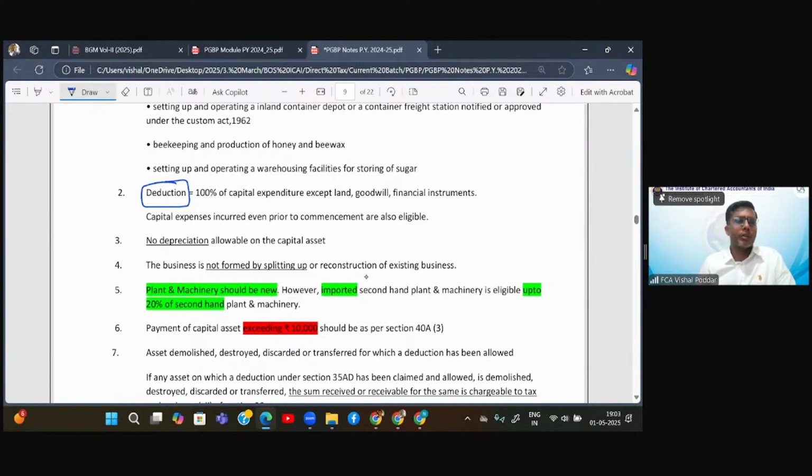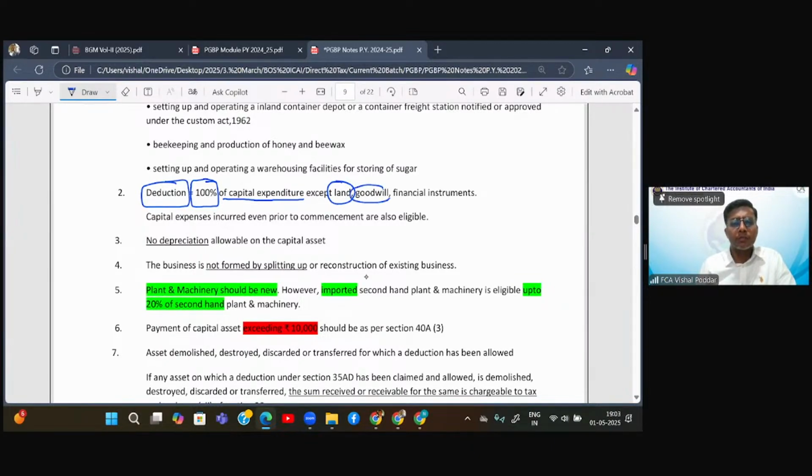I will give you deduction of, see, all other regular deductions you are getting, revenue expenses. Most important point, I will give you deduction of 100% of capital expenditure. That is why in the depreciation we just studied, the cost will be 0. Why 0? Because you have already taken full deduction here. So we give you deduction for the entire capital expenses, except no deduction for land. Anyways, this is not allowed anywhere in any section.